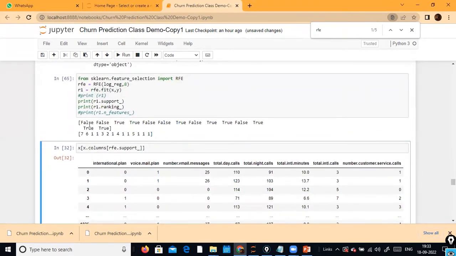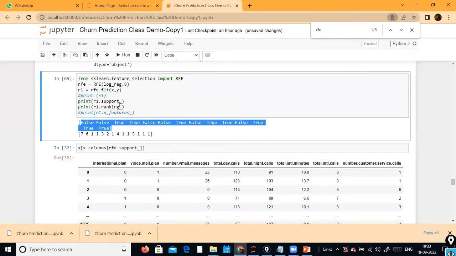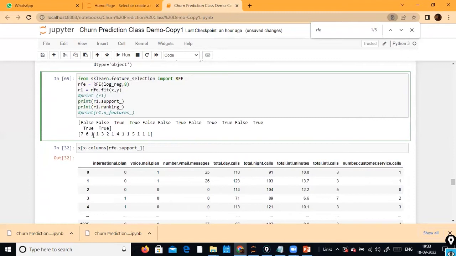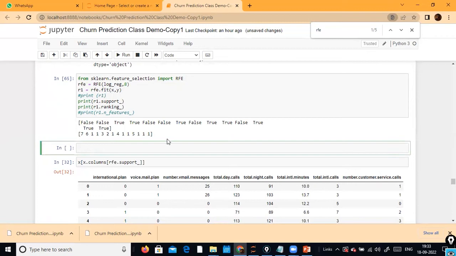What I do is take this support here, RFE.support_, and pass it as part of x.columns. What is x.columns? We have the variable x, to which we initially assigned all the independent variables.